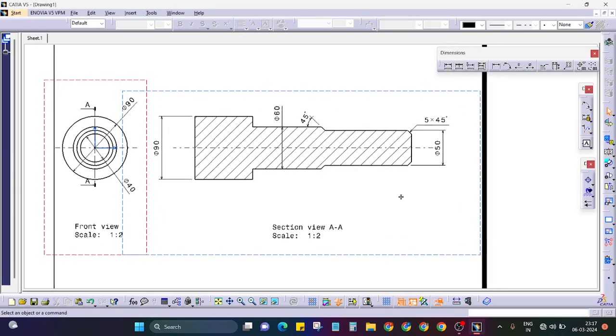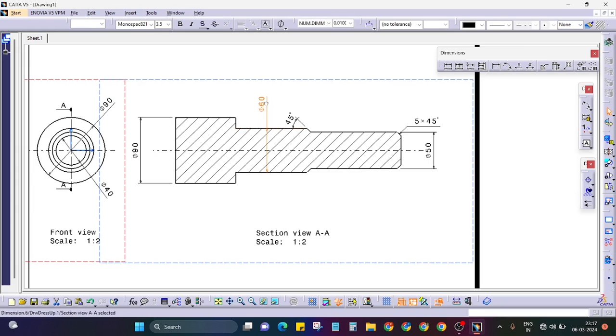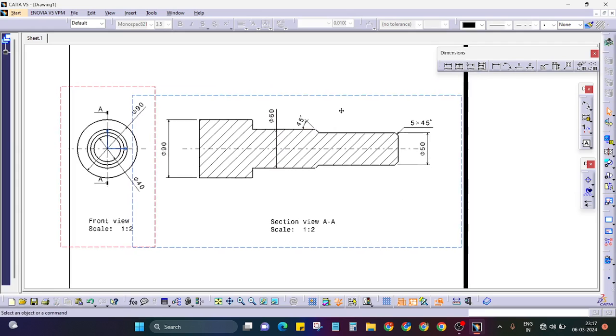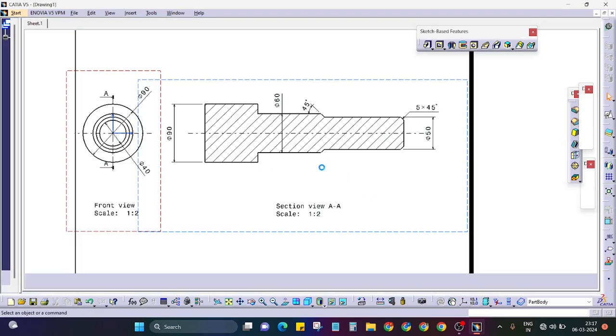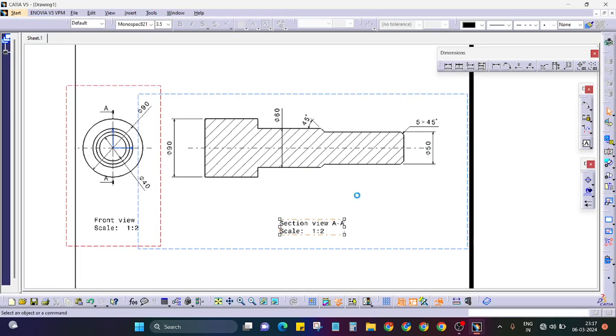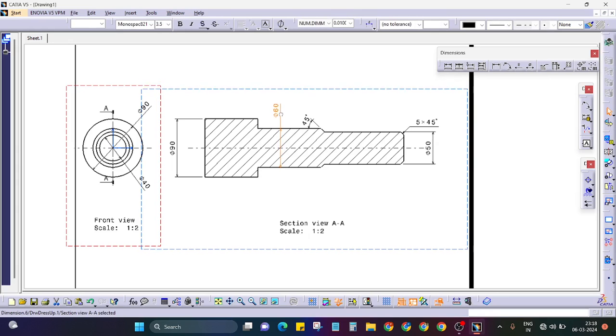In this video we are going to learn how to assign the dual dimensions in drawings. Okay, so firstly I have created this simple drawing, and this is my 2D drawing. In this we are going to learn how to assign multiple dimensions in a single drawing. For example, I want all these dimensions in inches as well as in millimeters. So what is the way, and how will we assign these dimensions on the drawing?